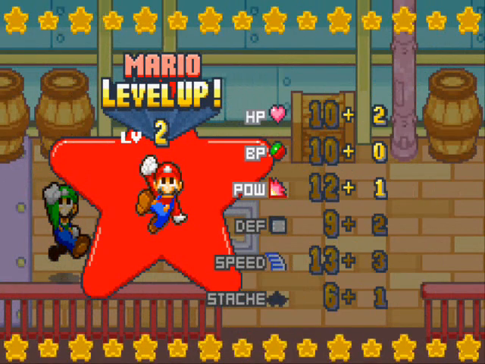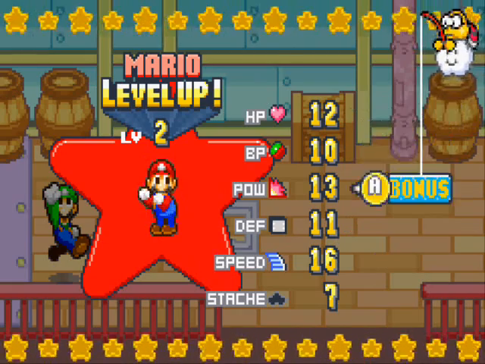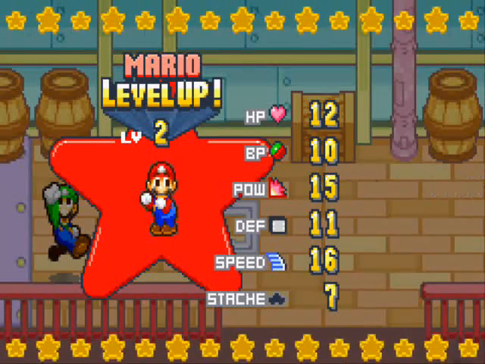And hey, we got a level up. So let's explain level ups. As you can see, you get a bunch of stats all across the board. Then you also get the option to add a stat into any one as a bonus. We're gonna do power for Mario, because power to Mario. Isn't that an LP here? I think so. Hey, 2. I can go with that. I am fine with that.